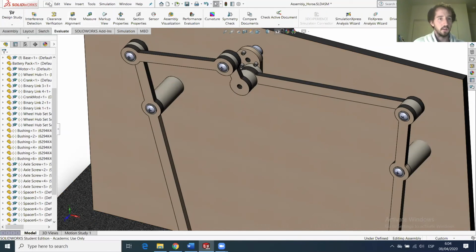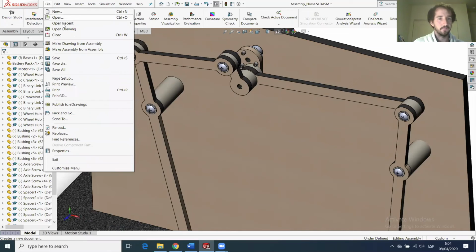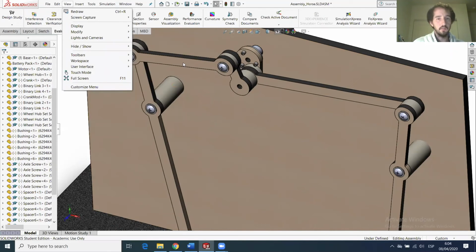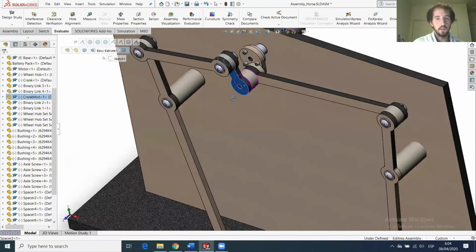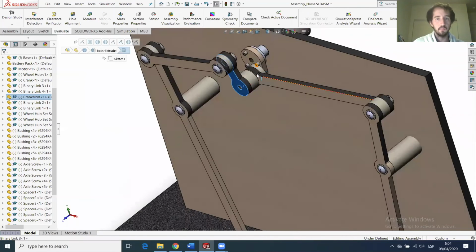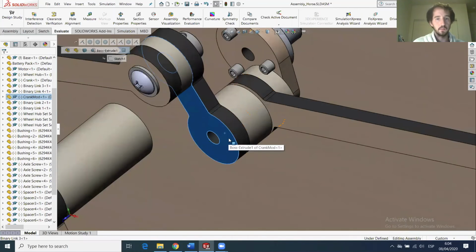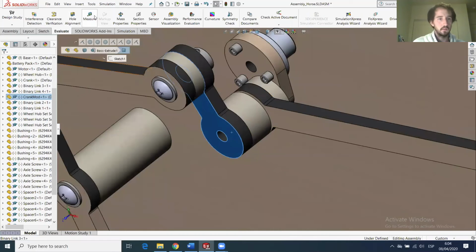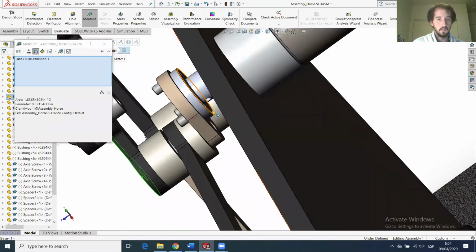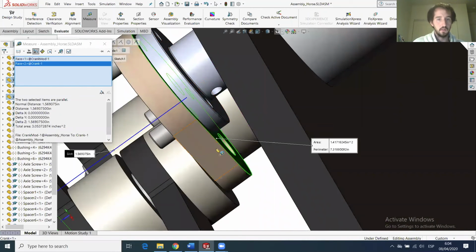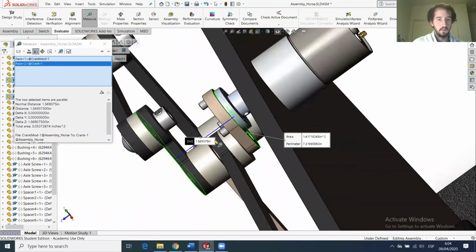Let's introduce them. The first one, for instance, can be the one that we are going to introduce here, right? So let's measure the distance that we want. Measure this distance from here to here. This is the distance that we want for the first tube.